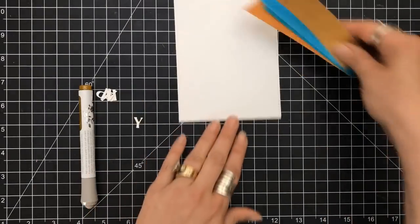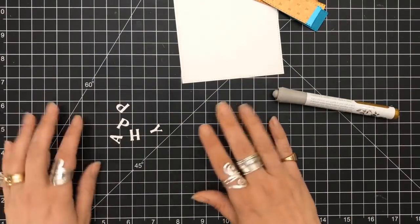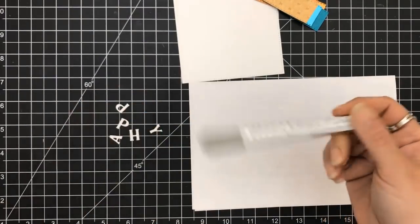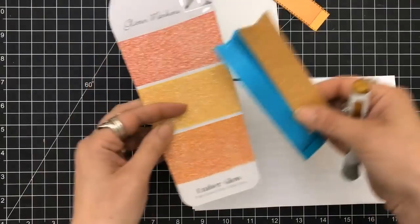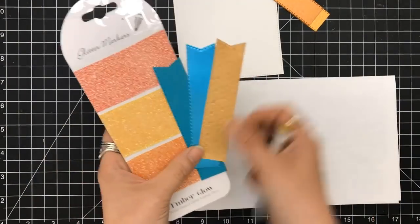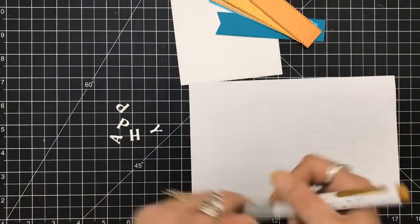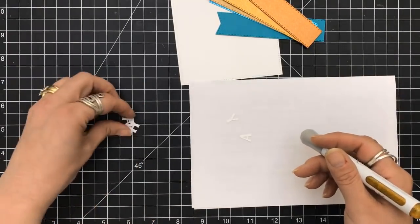Now, what's really nice with these banner dies is they're open-ended, so you can make them as long as you want. It just all depends on how you die cut them. For this project, I also dug into my stash and I pulled out one of the Nouveau glitter markers from the Amber Glow collection. And this is the gold.